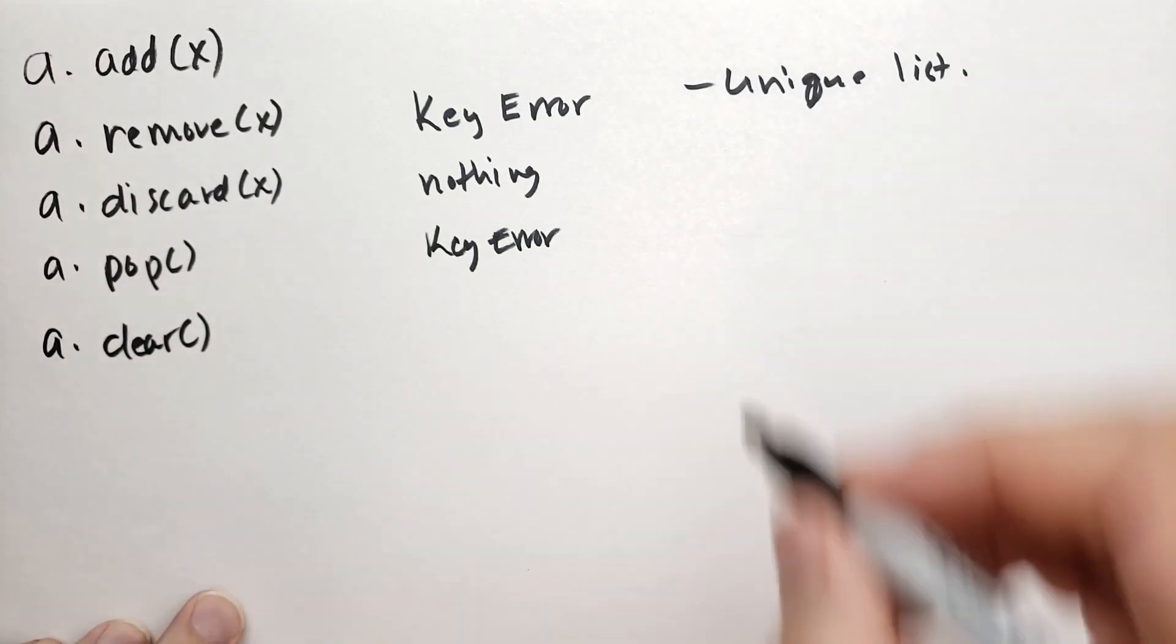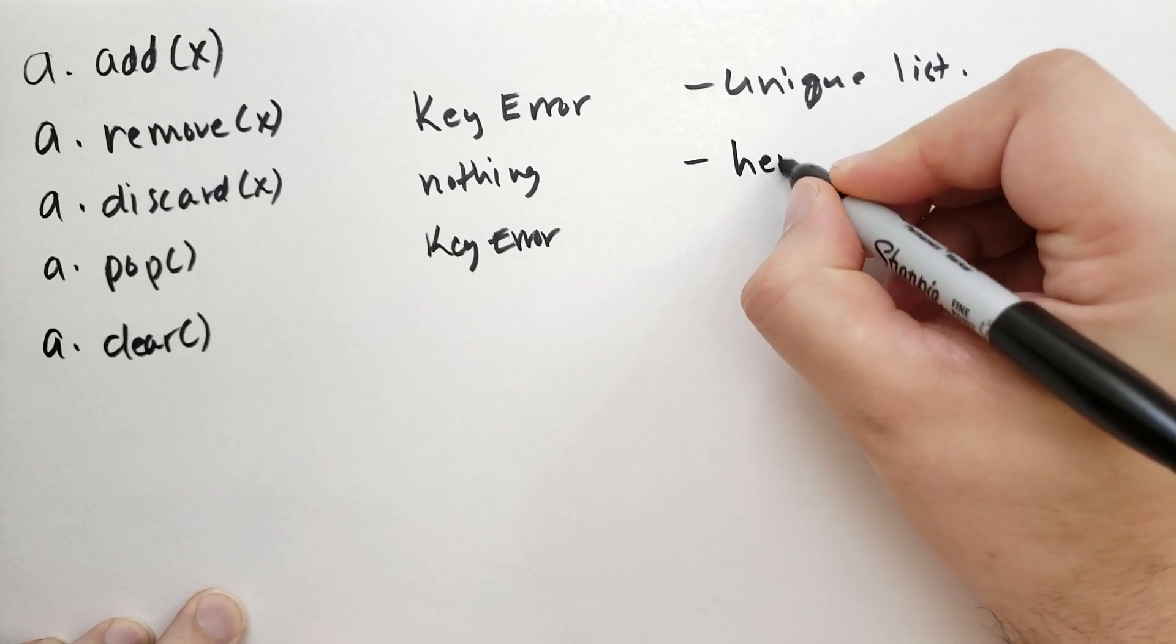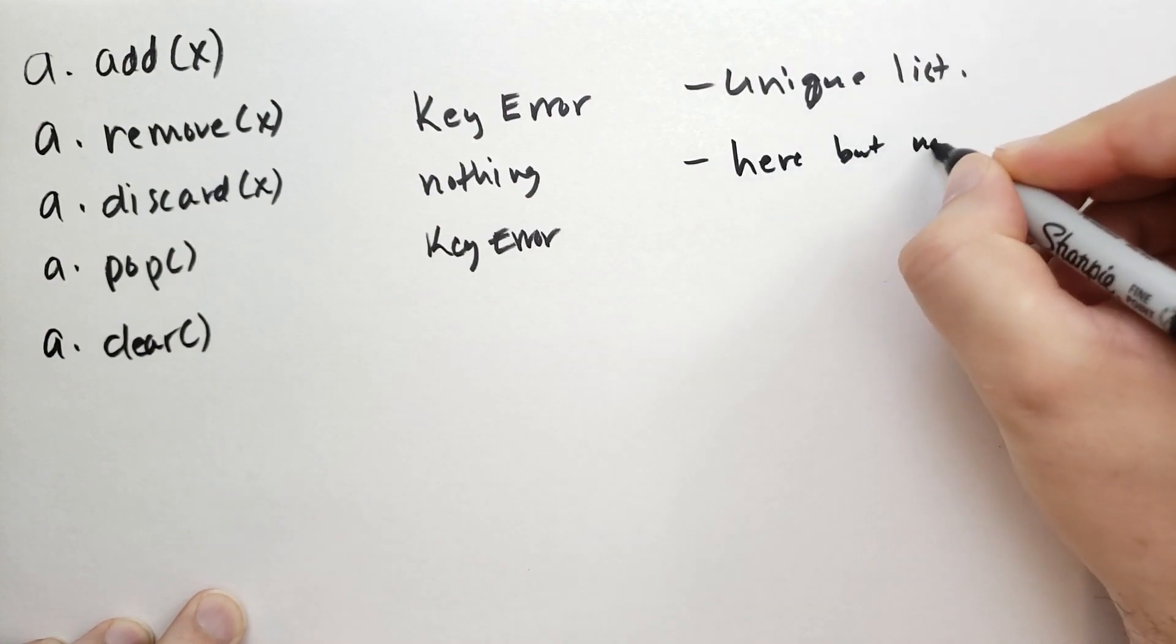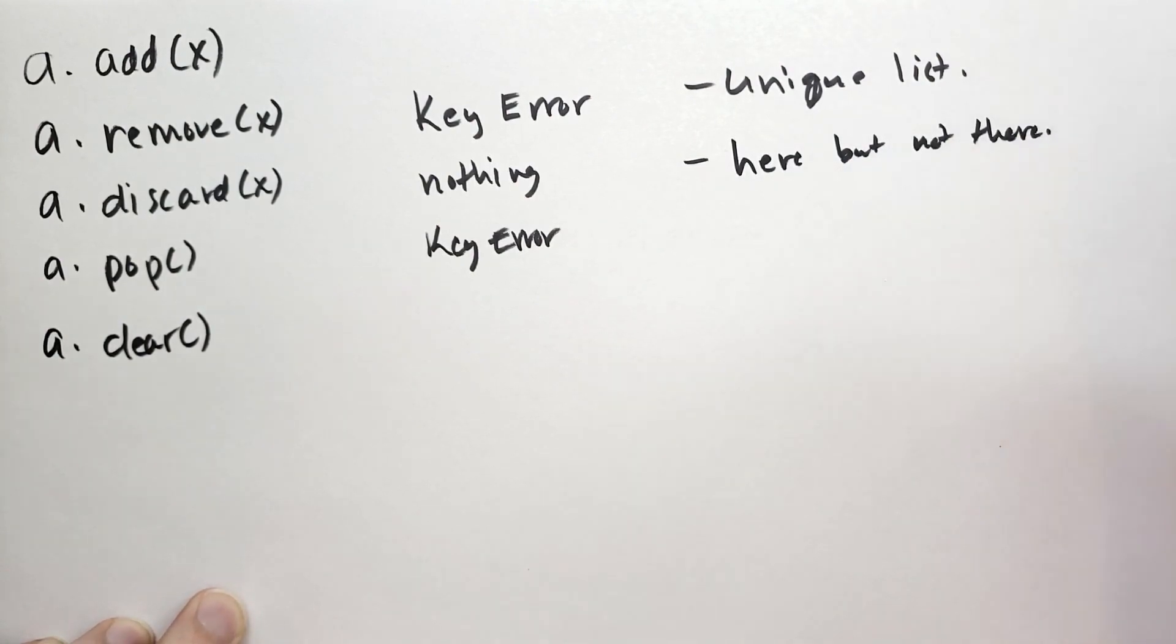You want to know of stuff that's here but not there. Like you're doing some kind of update operation and you only want to update the stuff that's actually missing. And so that is basically a set difference operation, right? So you want to set stuff that's in the first set but not in the second set.